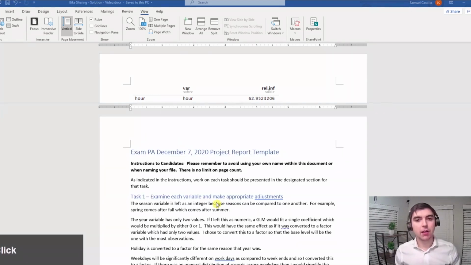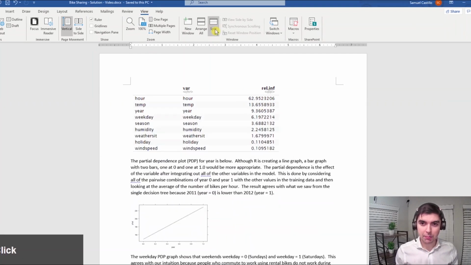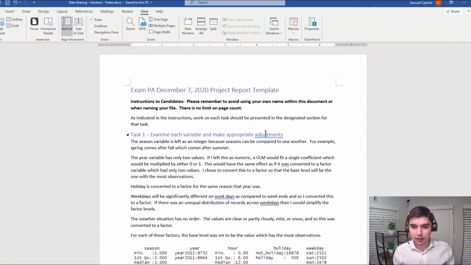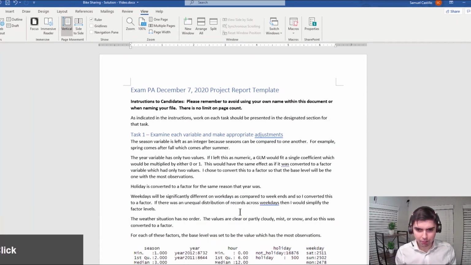And at this point, all of the writing has been done, all of the code has been written, and the last step is to go back and polish all of the answers to really get the highest caliber writing and presentation throughout the report. So I'll go up to my view and remove this split, and then go back. I'll press Control Home to go up to the top of the document, and I just want to look for any highlighted grammar changes. Right here, I'll just right click and then change this.